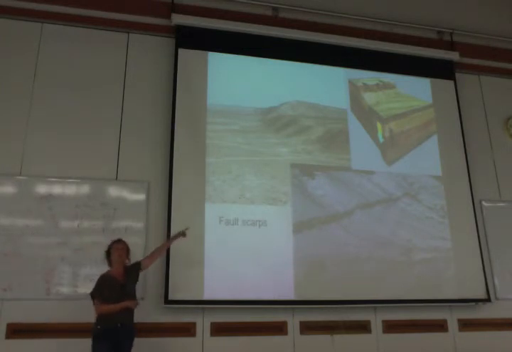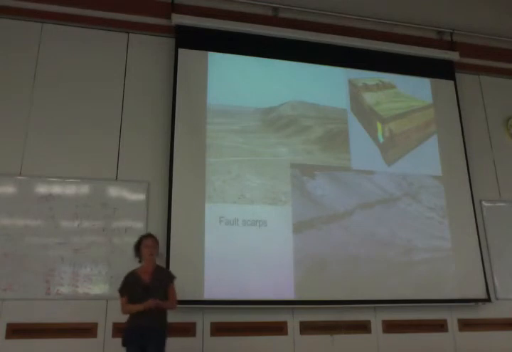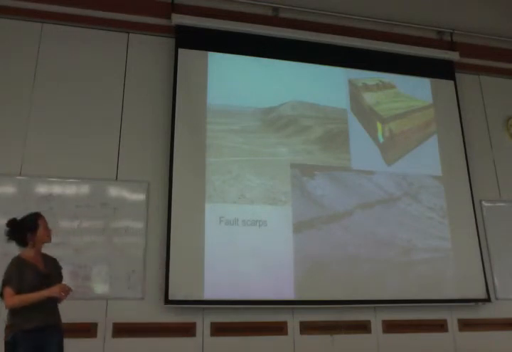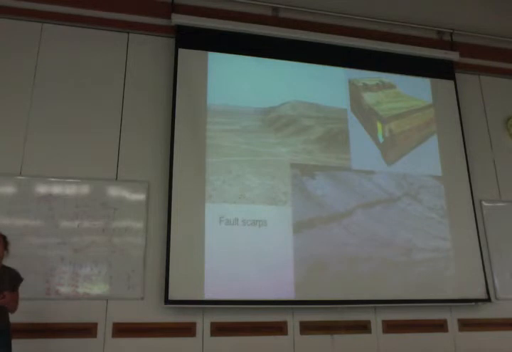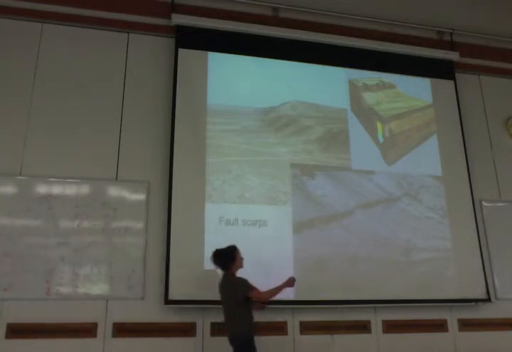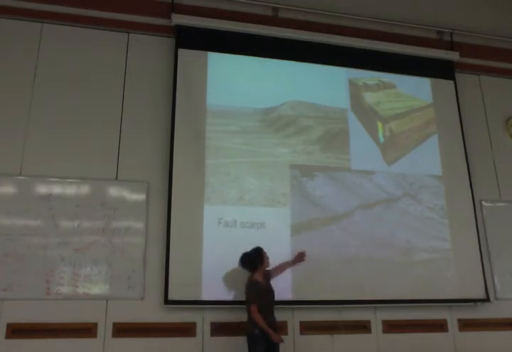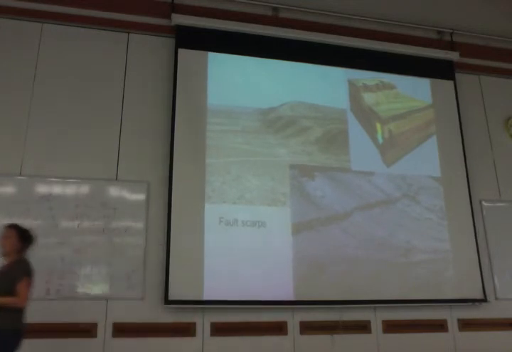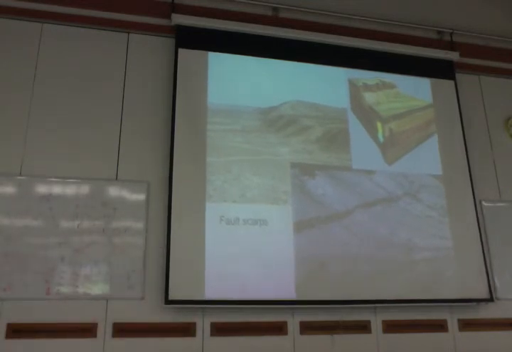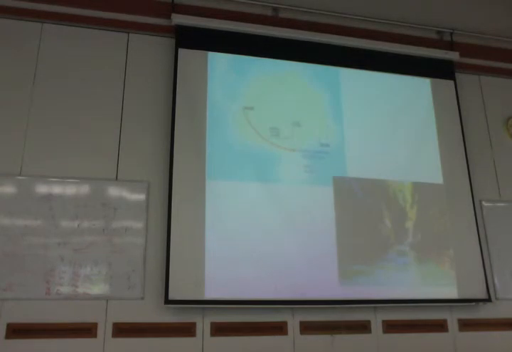So this is an example in the Middle East where this side of the fault, so here's our fault, this side has moved down, this side has moved relatively up, and you've got what we call a fault scarp. So that's a slope on the Earth's surface that actually denotes a fault plane. And this is a relatively recent fault scarp, so this movement has happened quite recently, so it's not been eroded too much. So this side has gone down, and that side has gone up. But obviously over time that will be eroded down, particularly if the movement along the fault stops, then it will even itself out. But in very young faults, we can see things like fault scarps.